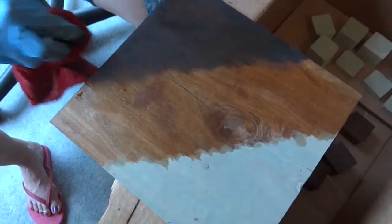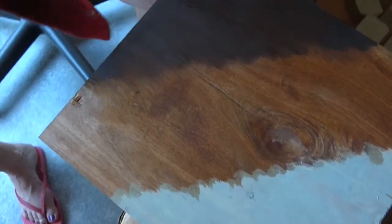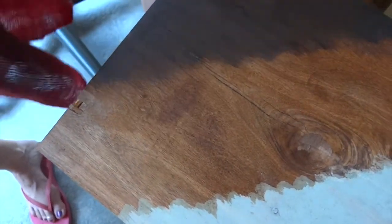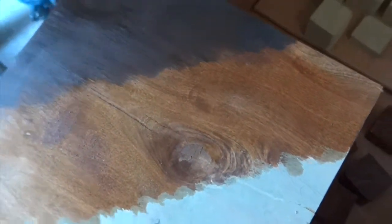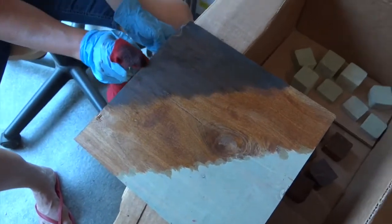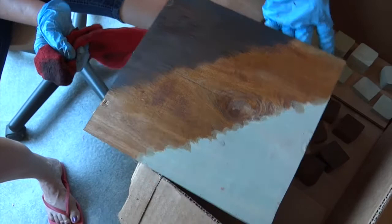Now on camera it seems like it's a little more delineated. You don't see quite as much of a blend, but in person you can see more of a blend here. You can see it a little bit better there. And I'm just gonna get started on those last block pieces.